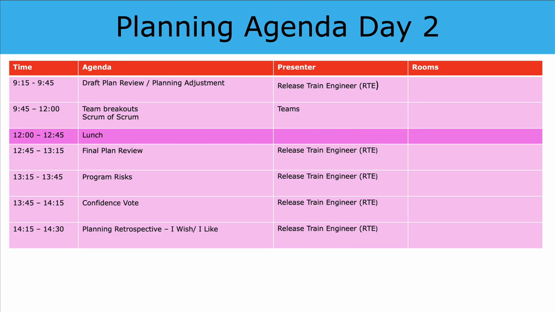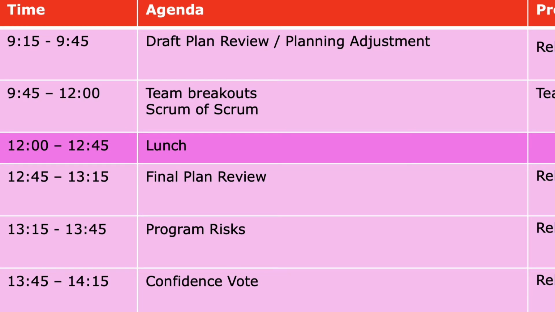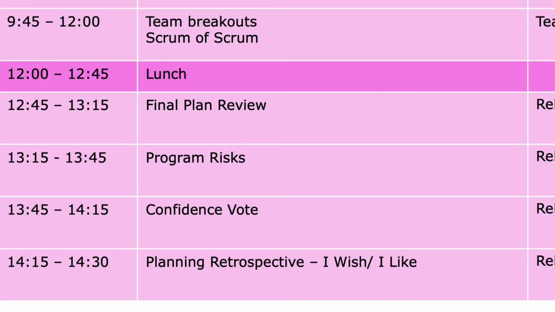Welcome to Day 2 planning event. We start the event with draft plan review and planning adjustment, the management presenting any changes to planning scope, people and resources. The teams would then again break out into their different areas of work and continue planning based on their agenda from the previous day, and if required, making adjustments. Whilst the teams are in breakouts, the Release Train Engineer would again facilitate a Scrum of Scrums, where the Scrum Masters can provide updates and highlight any potential problems the teams are facing.